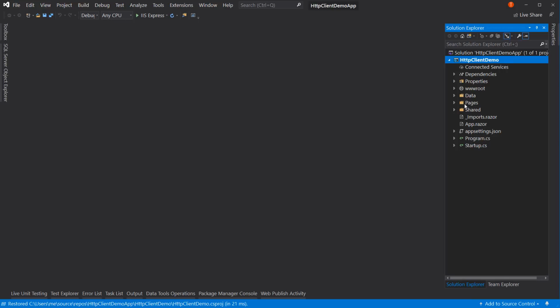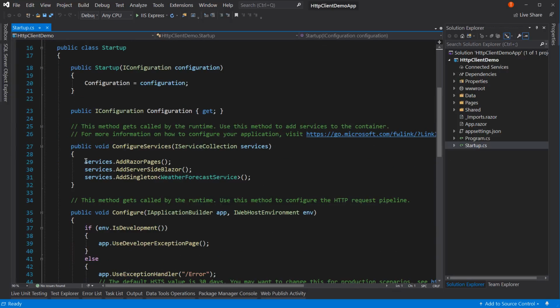So let's start off by going into our startup.cs file. This is where we're going to configure some services. Now, this is all for dependency injection, and dependency injection is built right into ASP.NET Core projects. If you're using console or WPF core or WinForm core, it is there to have dependency injection. It's just not enabled by default. So you can still have it, and this HTTP client will work in those scenarios as well. So just note that this would work in any .NET Core project type, not just the one I'm showing you.